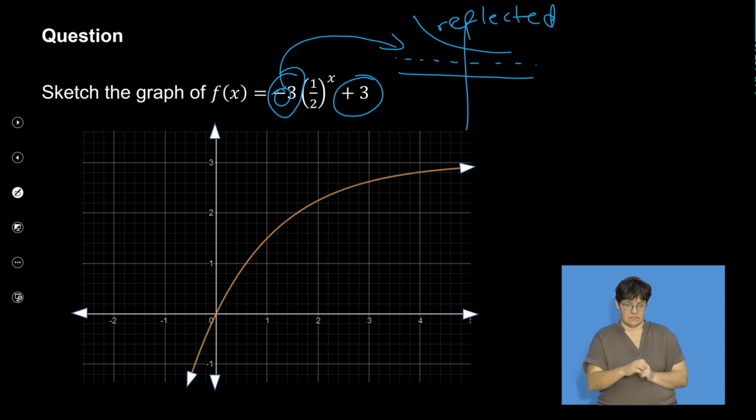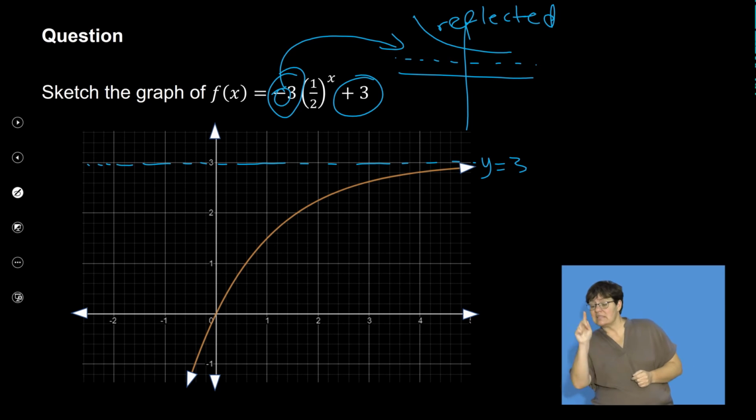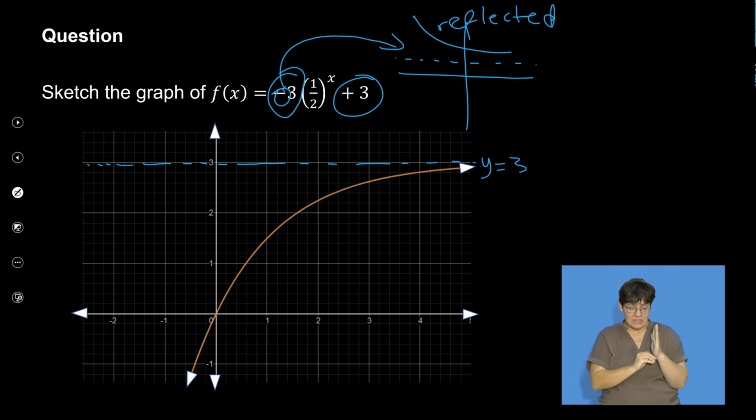Now, what do we do after sketching the graph? The most important thing to do on a graph is to represent the asymptote of the graph, right? When you represent the asymptote of the graph, you must even write that y is equal to 3 in order to indicate where exactly our asymptote is. Because remember, at times we say the following graph is not drawn to scale. So what you see with your eyes might not be what the next person sees. But if you both write it down, then it means everyone will see the same thing.